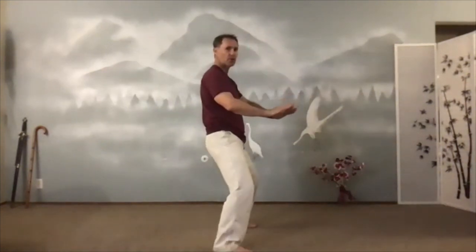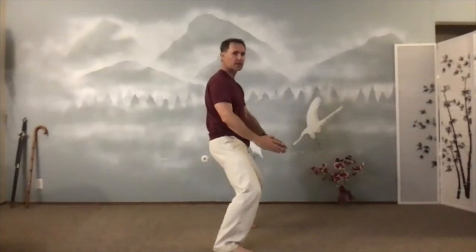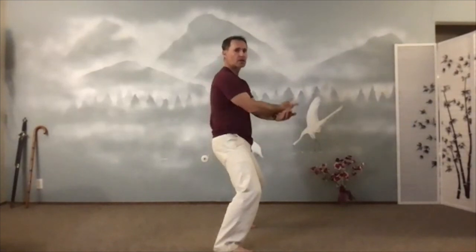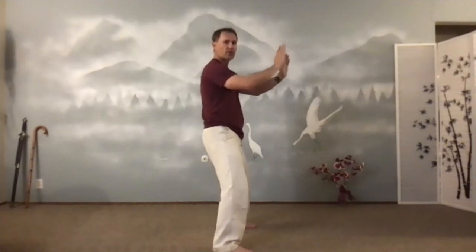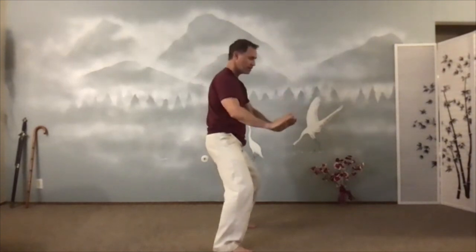Now we'll cross the wrists. Scoop up the middle to about shoulder height, and then allow the palms to float down as they sink down. The hands land on the table. Scoop and sink. Remember as we sink down, we're not leaning forward — the body is upright, a little bit of a crunch. Scooping — the arms are round in front. Always round, there's always a ball. We'll talk about that in a sec. Two more. Neck — chin floating up, head floating up, everything else sinks into the floor, becomes grounded.